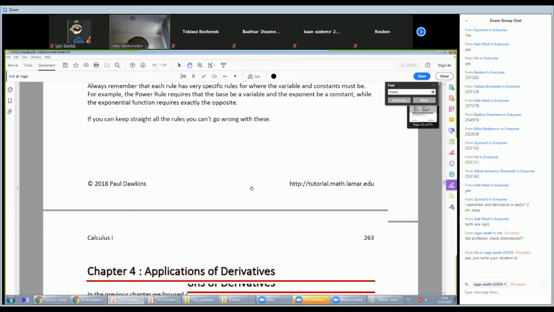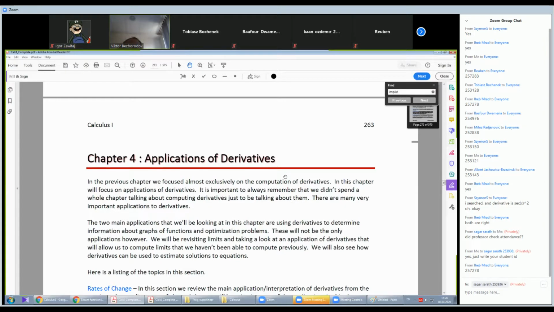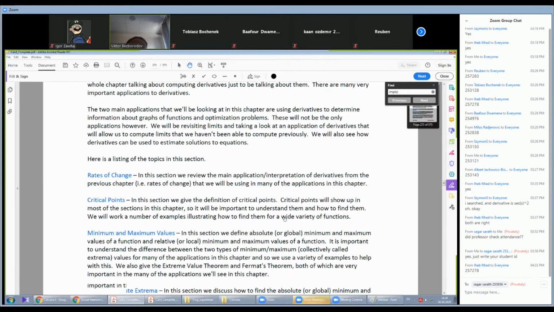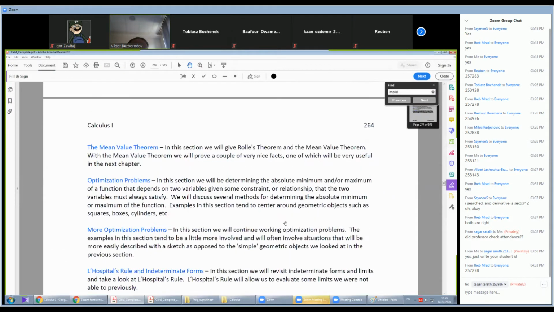So now we come to applications of the derivative, mostly, let's say, elementary analysis of the behavior of the function. So what can we say? Using the derivatives and some other things, we can say how the function behaves, where it is increasing, where it is decreasing, and also some other finer things, of course, like finding the extrema.